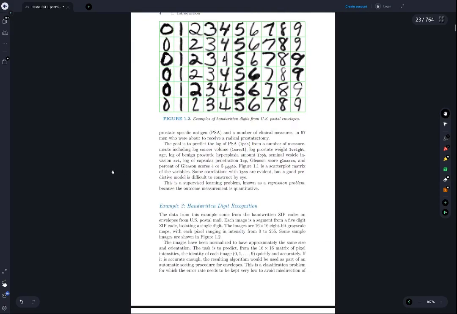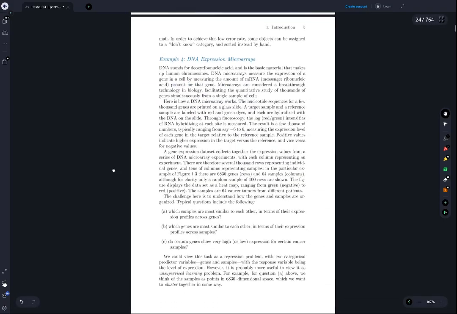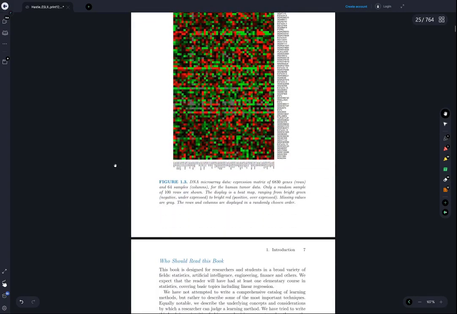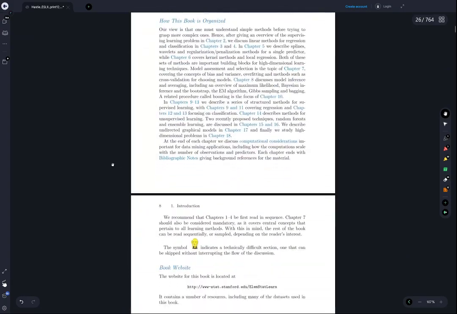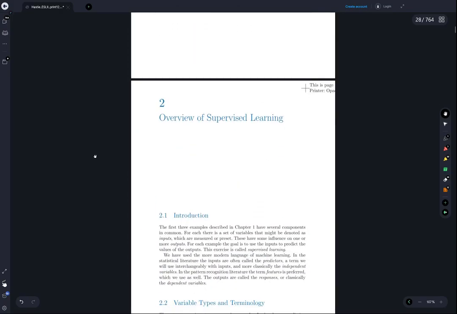So these are very common examples that help motivate why data science is useful, and they also show a couple of different types of problems that data science is really good for solving. And so that is this section, and there's not a lot of calculations or anything, so I'll just let you read that on your own.